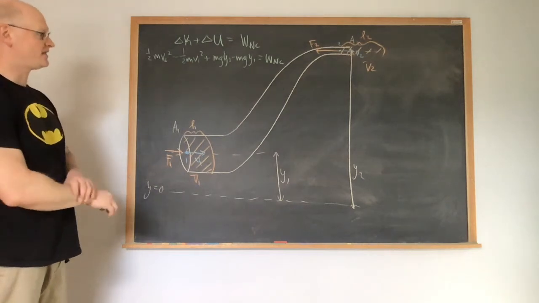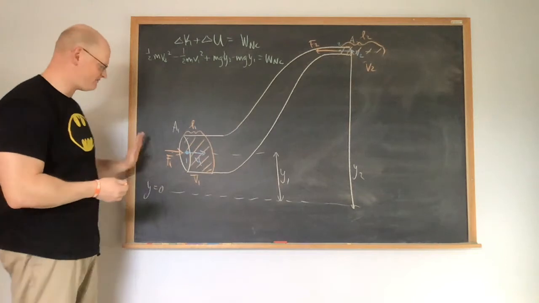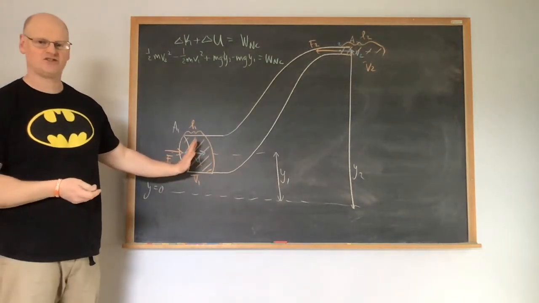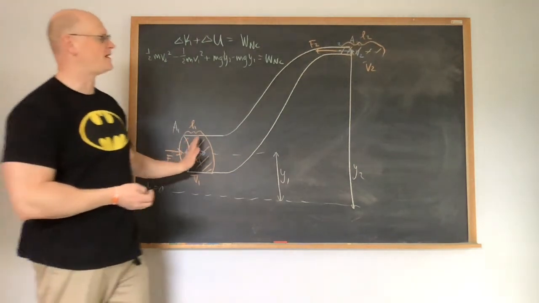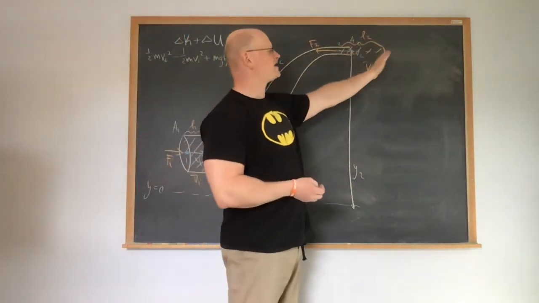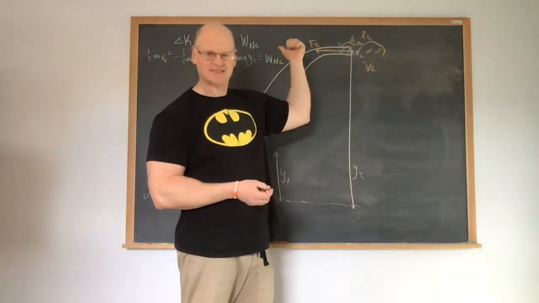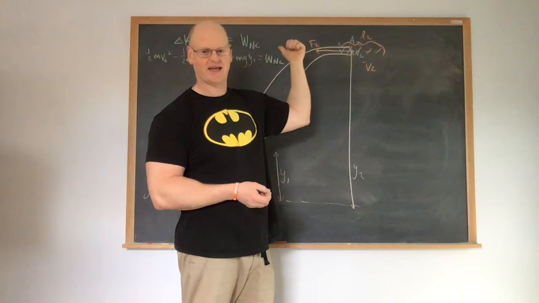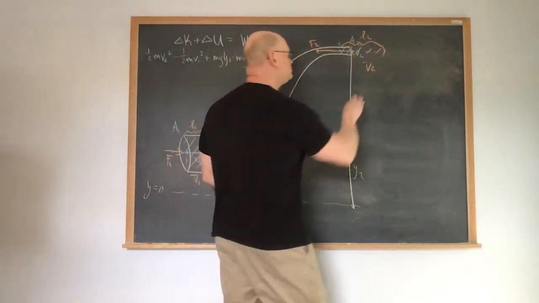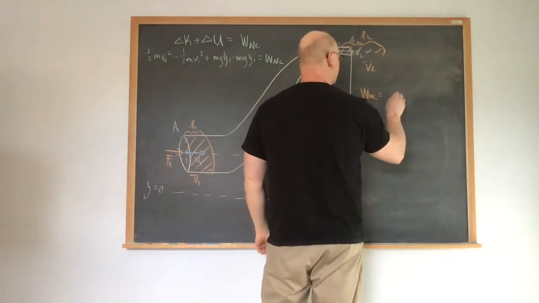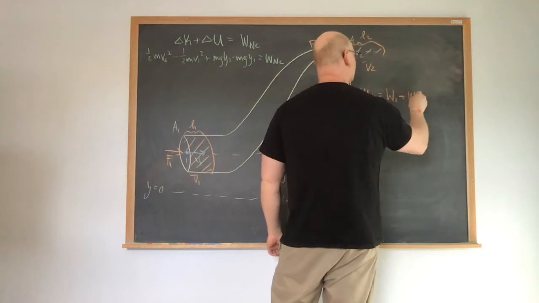So ultimately what's going to happen then is I'm going to have two works. I'm going to have two non-conservative works. I have this work, which is adding energy to the system, trying to get it to move. So this is going to be an additive work done by a non-conservative force. Simultaneously, this fluid is pushing back in this direction, which means that this is going to be a dissipative work, which means that it's taking work or energy out of the system. So my total work done by the non-conservative force is going to be the work done by 1 plus the work done by 2.